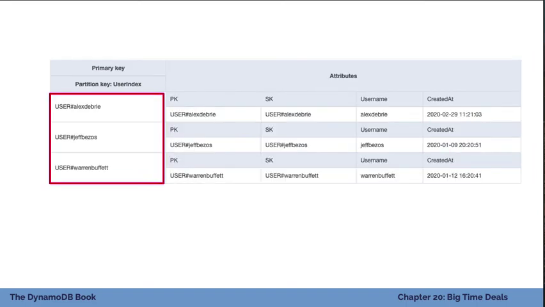If we look at that index, this is what it's going to look like. We've got all our users in there. And now what we can do is run a scan operation just against that index, and it's going to give us only users back. And we don't have to worry about deals or messages or brands or categories or likes or watches or anything else. It's going to be narrowly targeted for that.